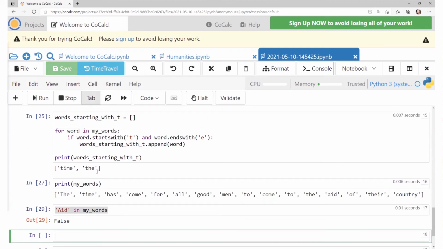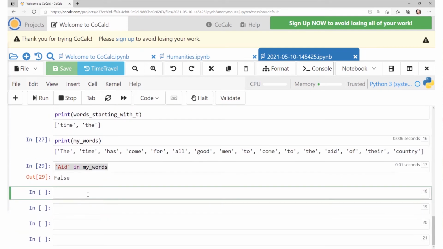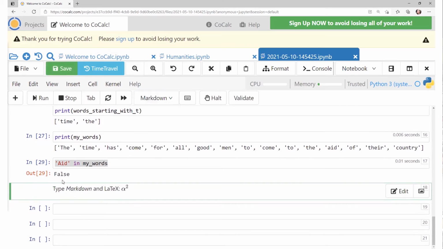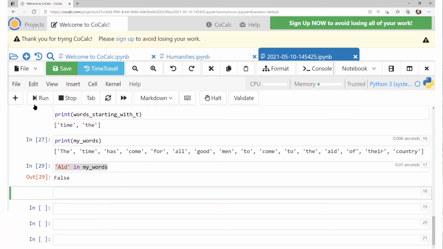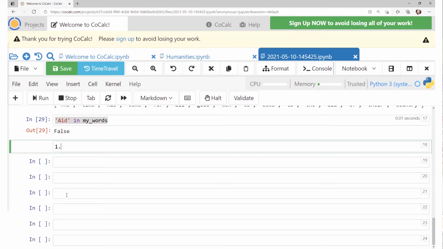So using what we've already done, we can actually create a couple of really interesting concordances, or rather lists of words, to see if there are any duplicates. Let's think about this first as a list of instructions, and that's the best way you should start any of your projects. So what do we need to do? Well, first we need to go through all the words in my sentence.